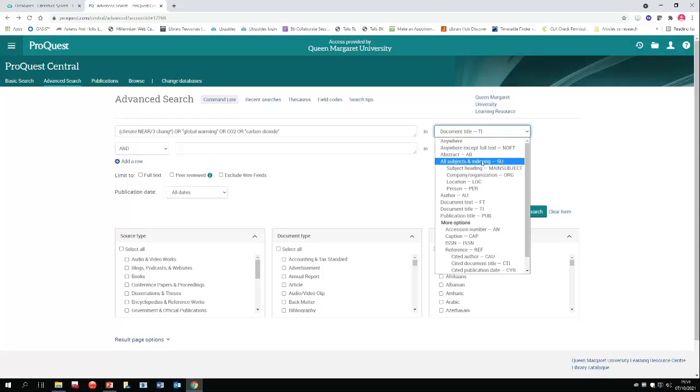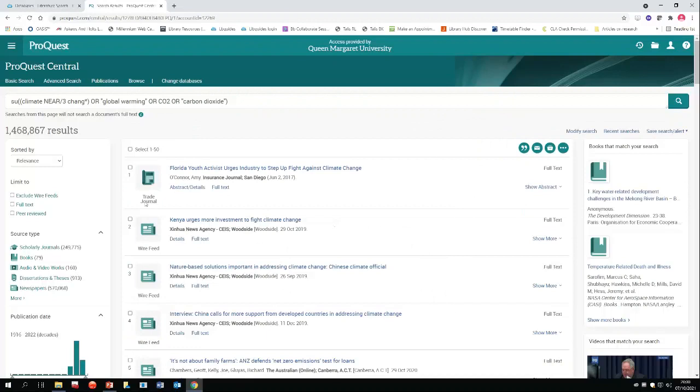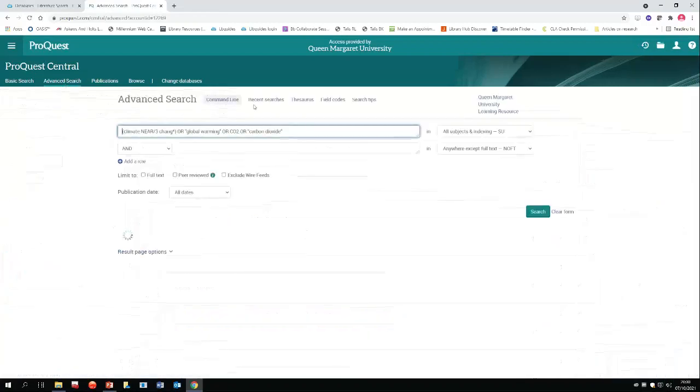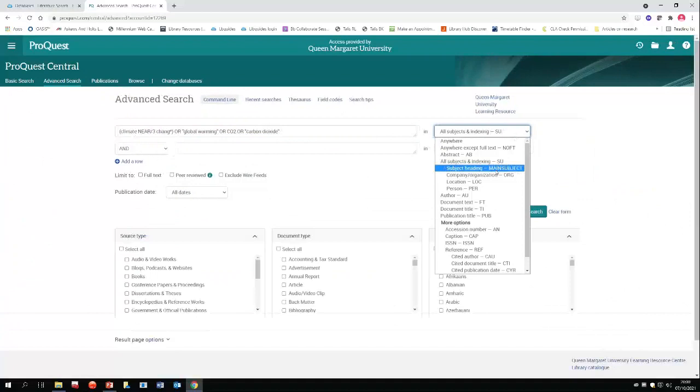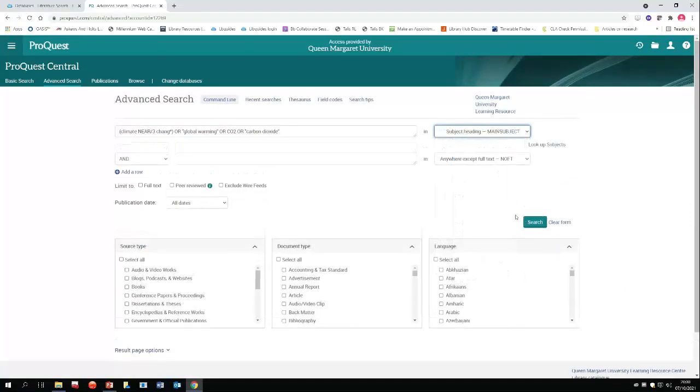And you also have that choice to search in the main subjects rather than in any of the subjects in that article. And for this, we have almost 1.5 million results. But what happens if we try just the subject headings, the main subjects?